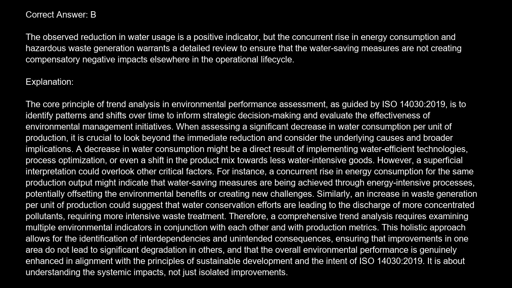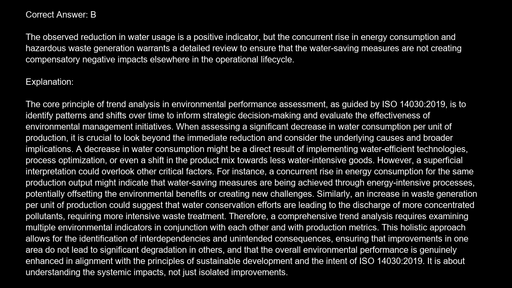However, a superficial interpretation could overlook other critical factors. For instance, a concurrent rise in energy consumption for the same production output might indicate that water-saving measures are being achieved through energy-intensive processes, potentially offsetting the environmental benefits or creating new challenges. Similarly, an increase in waste generation per unit of production could suggest that water conservation efforts are leading to the discharge of more concentrated pollutants, requiring more intensive waste treatment. Therefore, a comprehensive trend analysis requires examining multiple environmental indicators in conjunction with each other and with production metrics.